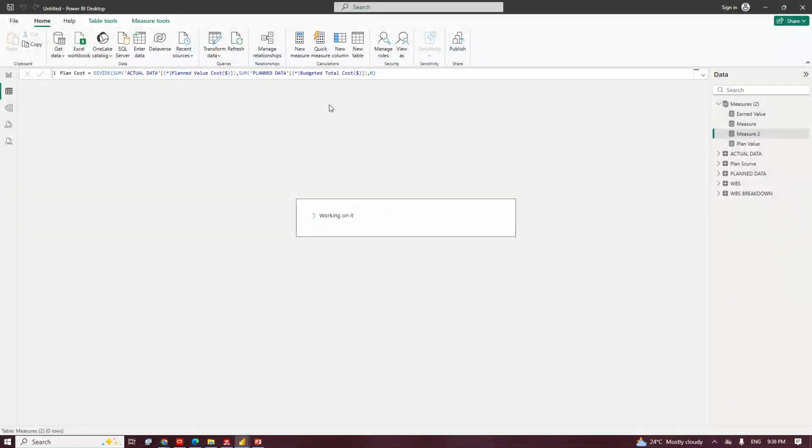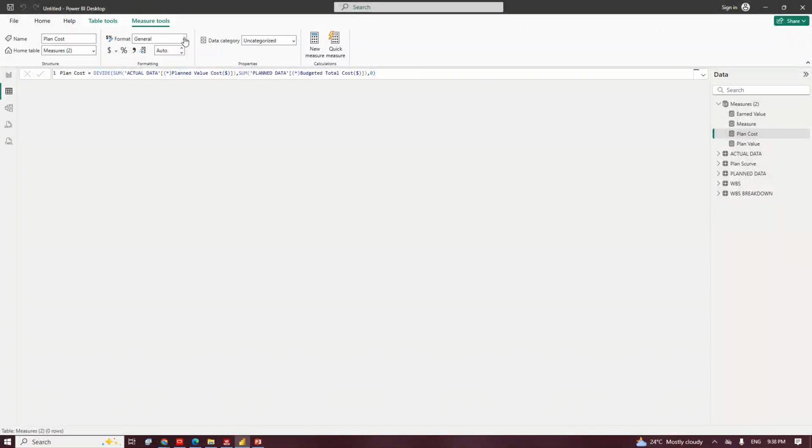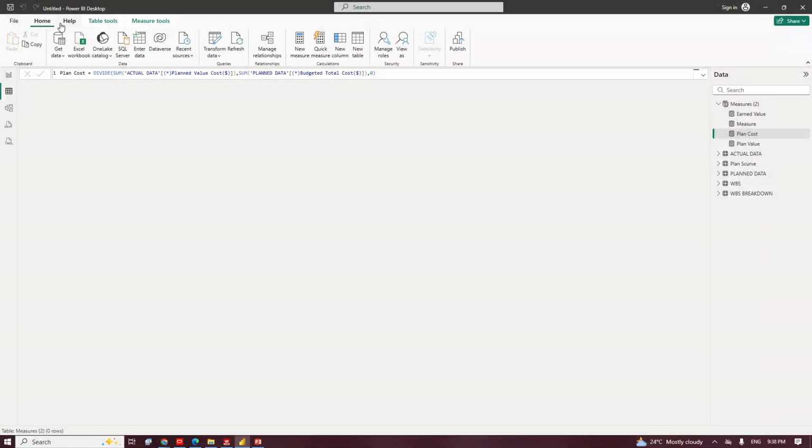I'll look at the actual cost and make it percent as well. It's good to see this in percent because even when you are plotting your graph, it should be in percent. If you want to see it as a number, you can convert it. I will make it percent with two decimal points by default. I'll go back to Home. I will now look at the end cost. It will be telling us at every given time what we planned and what we have. Are we together? Yeah.